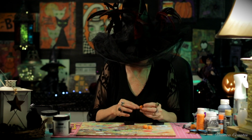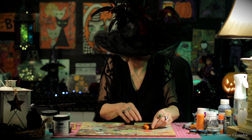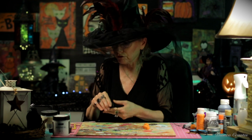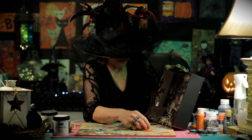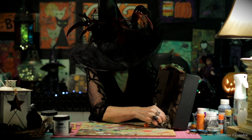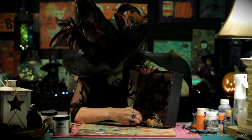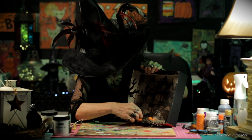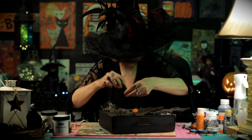I'm just going over this one. It's a darker one. All right, so we are going to put these in front of the fence. So I think I'm going to try to do like 2 on each side, like so. Oh my gosh, isn't that cute, y'all? Oh, I love it so much. All right, so let me glue these.